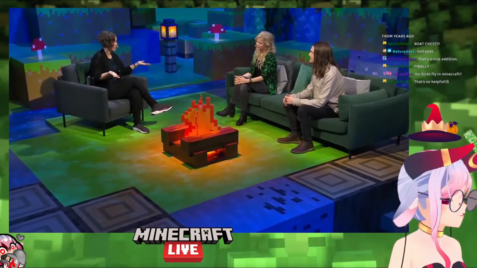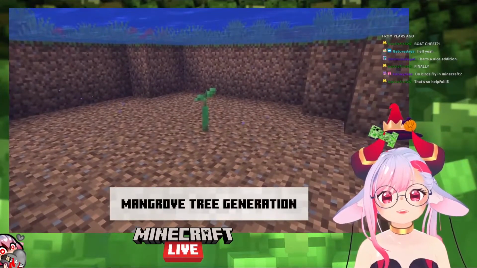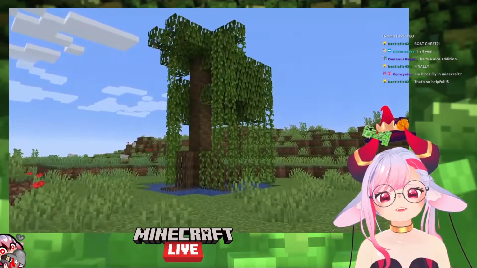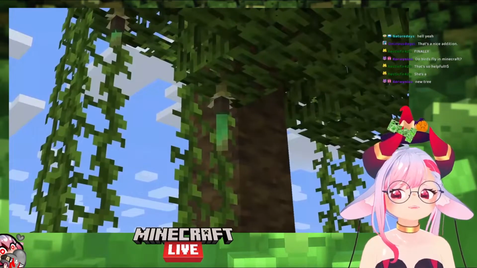And you've been working on what I think will be my favorite tree in Minecraft. We are adding the mangrove tree to Minecraft. So as you can see here, this is a propagule. And you can see here, the mangrove tree grows propped up on root blocks. It has vines hanging down from the leaves. The propagules are actually growing underneath the leaves. They actually grow from the leaves themselves.